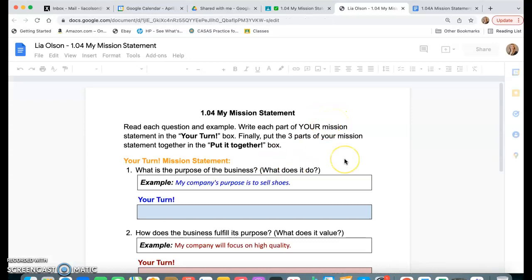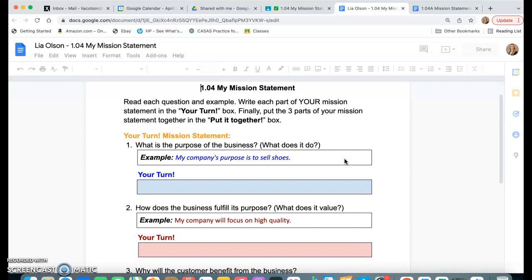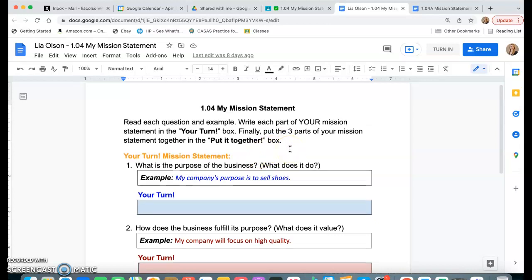Okay, so you will complete your mission statement for your business idea. Here, that is right here, your mission statement, not the Hubs Bookstore, yours. Choose an idea. If you don't have a business for sure, think about one that you may want in the future and use this to help you think of a mission statement.